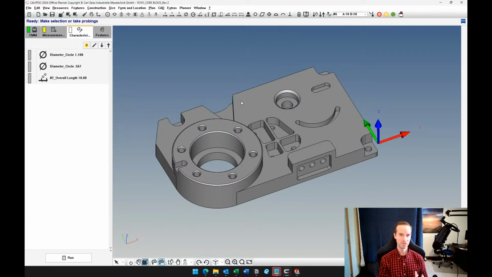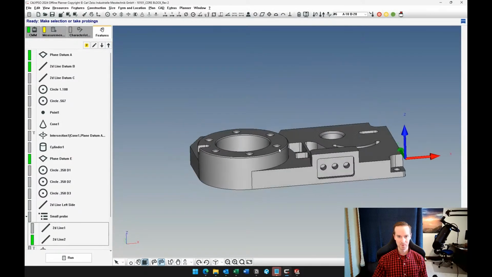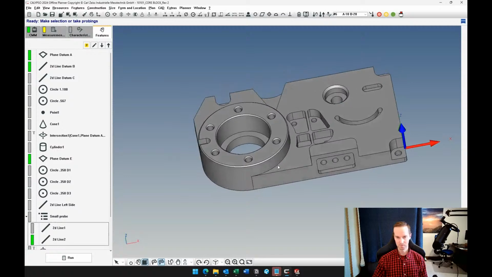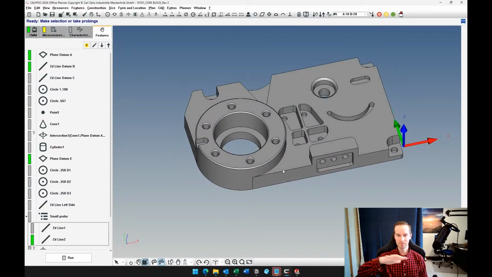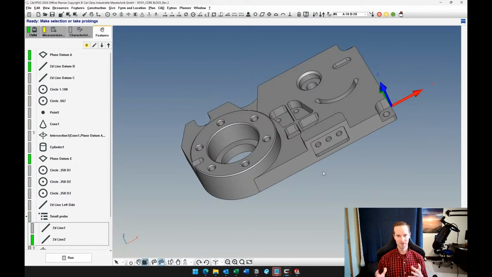What is the 3-2-1 rule? Okay. So on a part like this, where you have primarily level surfaces, you have planes that you could use to locate the part, the 3-2-1 rule is the minimum number of points you need to constrain the part. So according to the CMM, the part is initially just floating in space. The machine doesn't know where the part is.